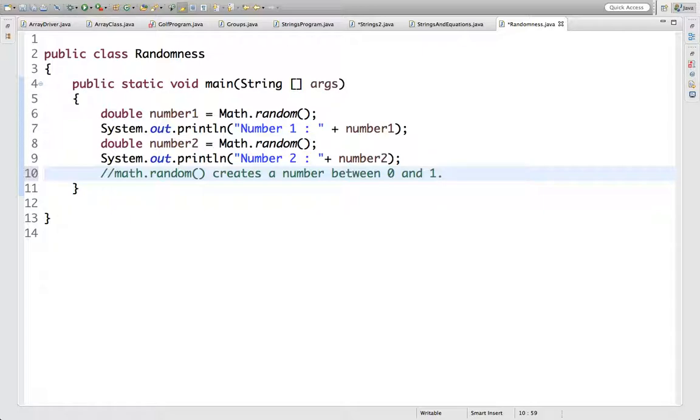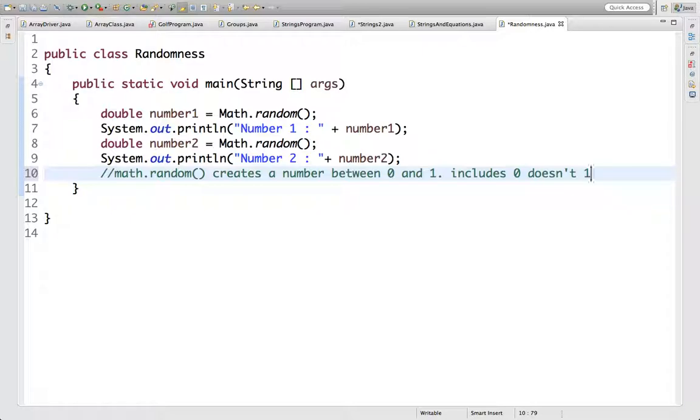Now, it includes 0, does not include 1. So you could actually randomly select through this, and it may pull out 0.0000 all the way through, but it will never randomly pick 1.0 repeating. It never gets higher than 0.9 repeating.